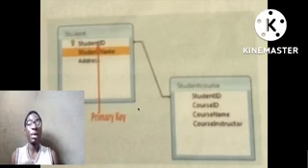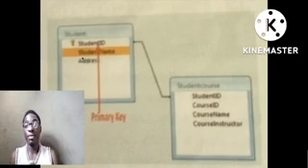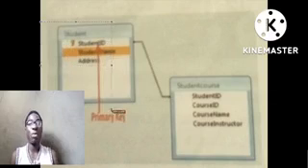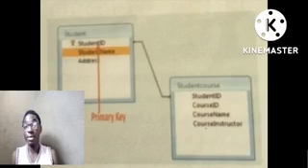Now in Microsoft Access, there's a feature that helps us to relate these tables to one another. The reason I'm not demonstrating all this now is that I don't have a Microsoft Access subscription right now. But as soon as I do, I will demonstrate all these database concepts live for you. This is just a video to explain the concept in theory, but then we'll go practical as soon as I can.